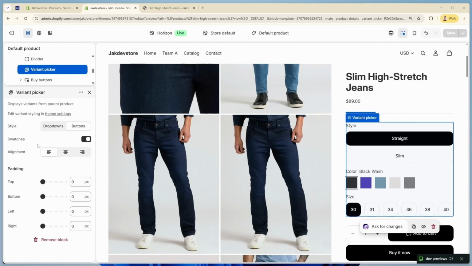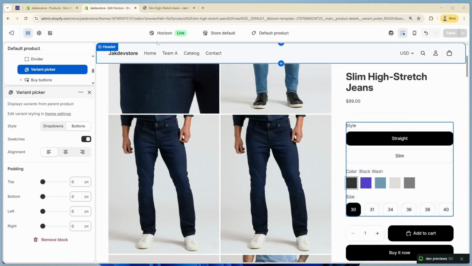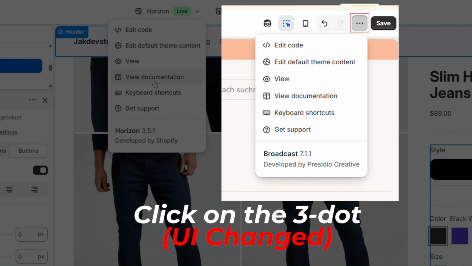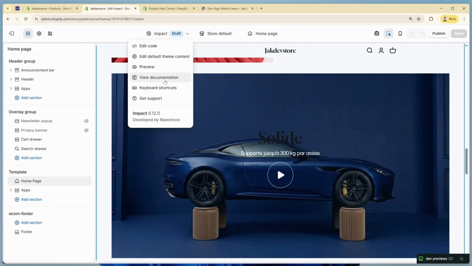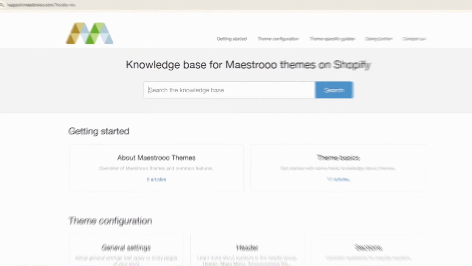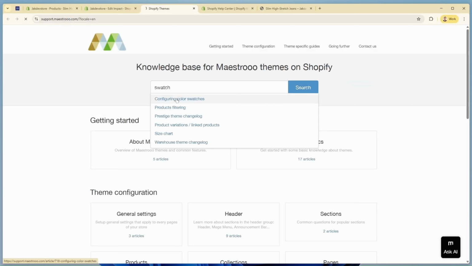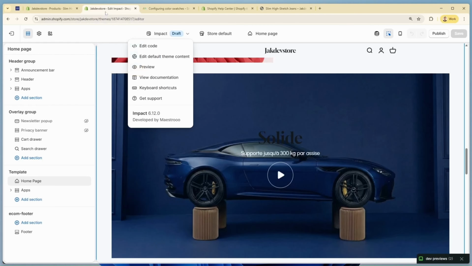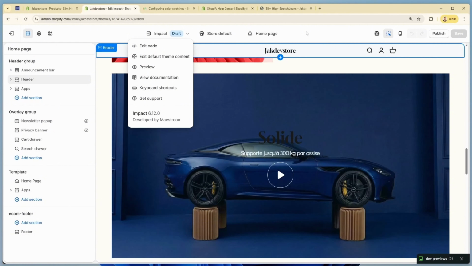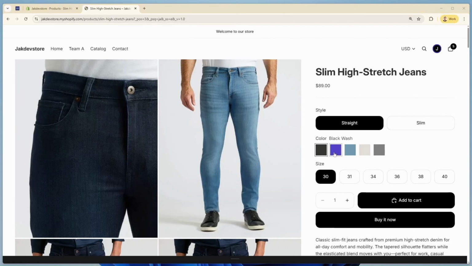If you don't see the swatches here, there is another place to check. Click on the theme, then open the documentation. This is the standard feature most themes support. So the settings are usually there. Just check where the themes have placed them. For example, here is a premium theme. If you view the documentation and search for swatch, you should be able to see where your swatches settings are. As I mentioned earlier, this is a standard feature. All the themes have this. You just need to find the settings. I hope it's helpful, but still you can comment down below. I will help you to find it. Let's preview the changes. Nice, we can see the swatches.